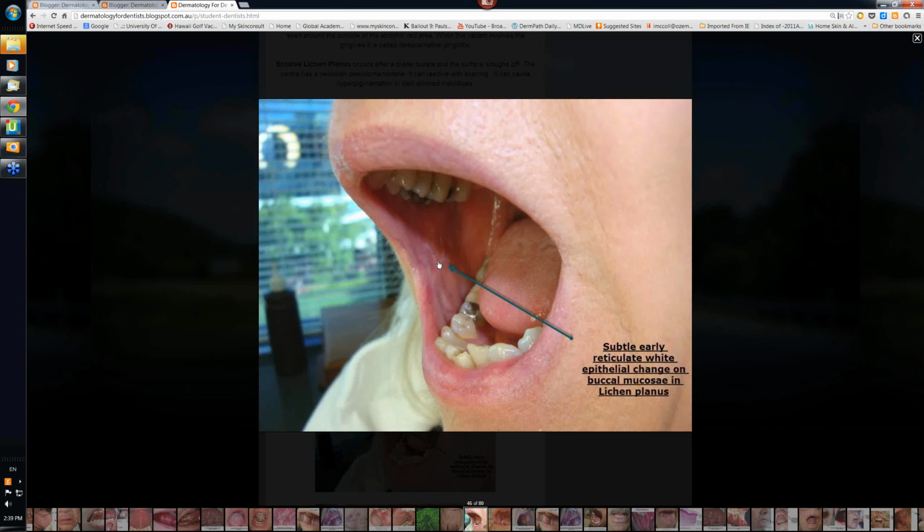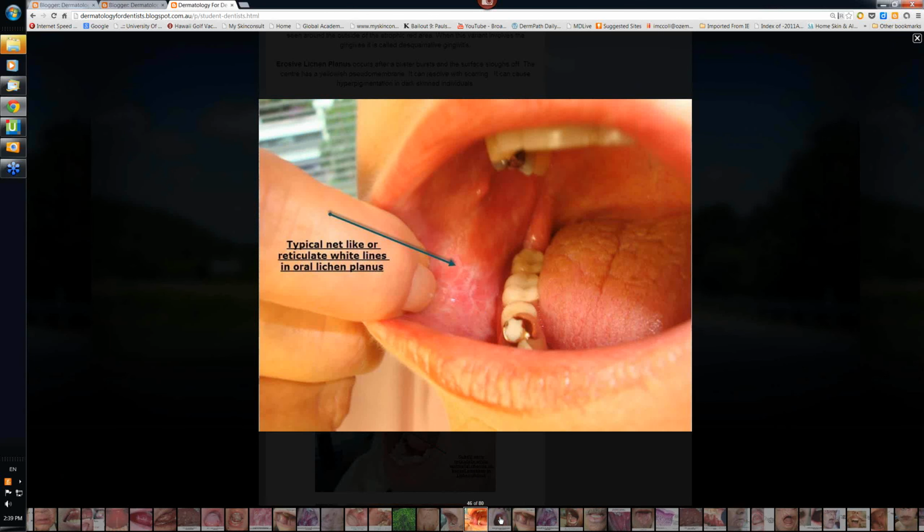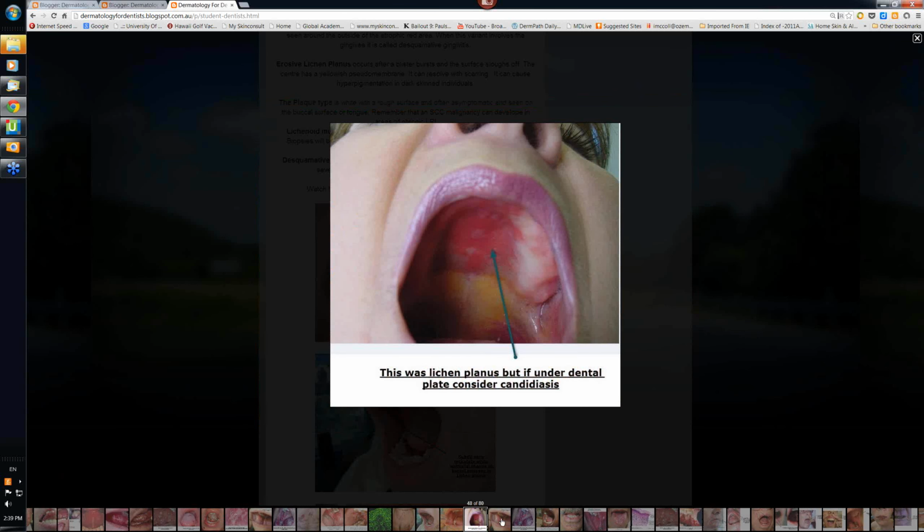This was that reticular pattern seen in about 40% of oral cases of lichen planus on the buccal mucosa. That was another example. You can see it better there. These reticulate lines here. Sometimes little papules will be organized in that fashion as well. Now differentiate that from a buccal bite line, where you just get a white line along here where the cheek's been caught in between the molars there, but you won't get a net-like pattern like that.